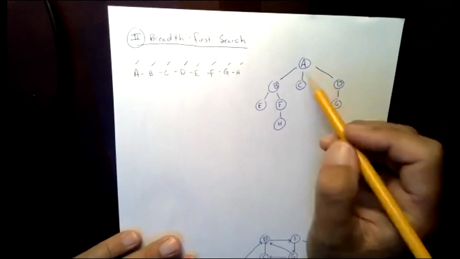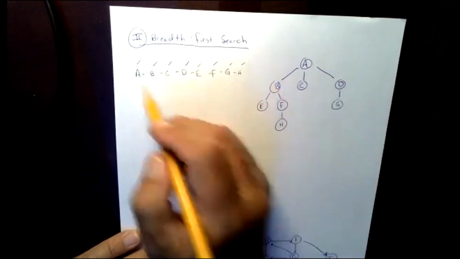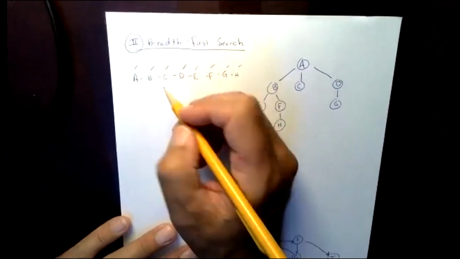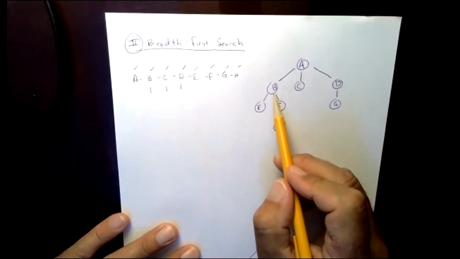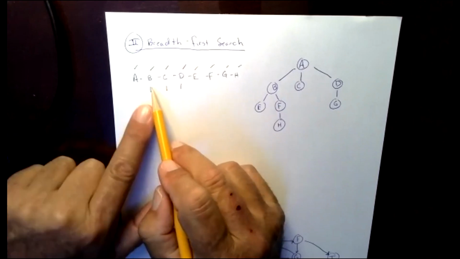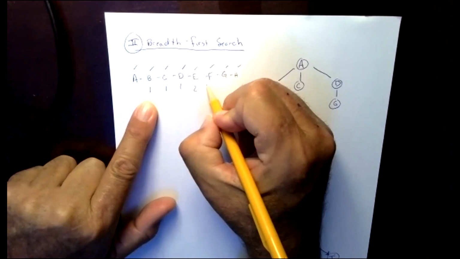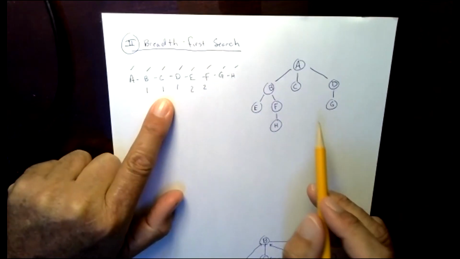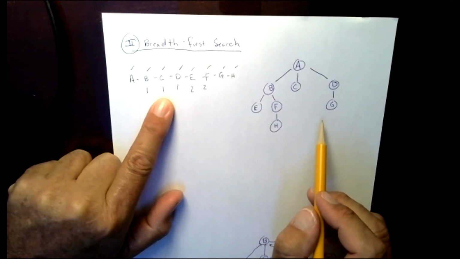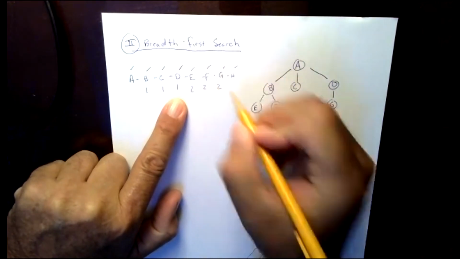But the concept I wanted you to get out of it is, where all does A go? Then I'm going to start after A. So all of these were one visit away. And then when I started the next round, where I checked B goes to, B went to E and F. These were 2 away from A. Wherever C goes would be 2 away from A. And wherever D goes would be 2 away from A.